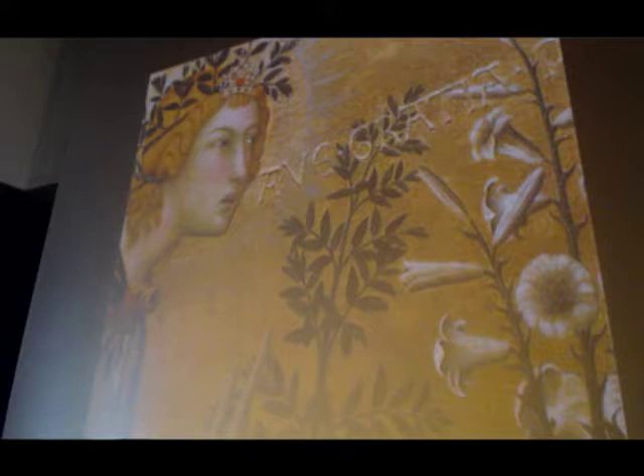This altarpiece was made for Siena Cathedral by Simone Martini and Lippo Memmi — it is famous and now in the Uffizi in Florence. You can see the spiraling G, the uncial E, and the typical A with a crossbar at the top — pure Romanesque letter forms. By that time Gothic capitals were widely used, so why these artists reverted to Romanesque capitals is a mystery. Many later examples can be seen in Florence, such as this one made by Luca della Robbia around 1435.